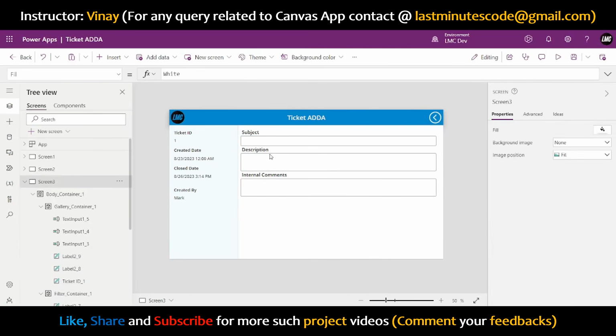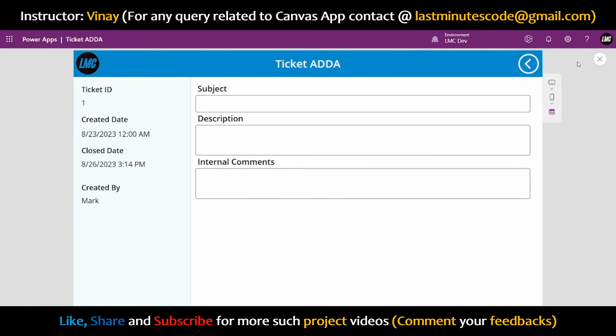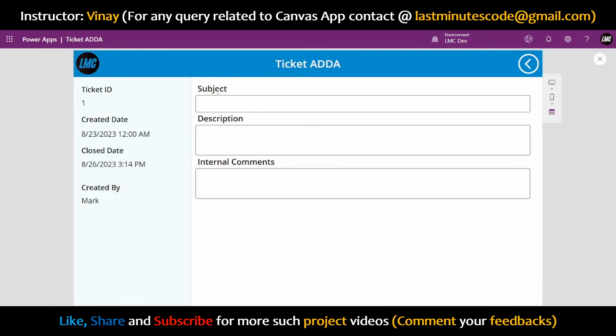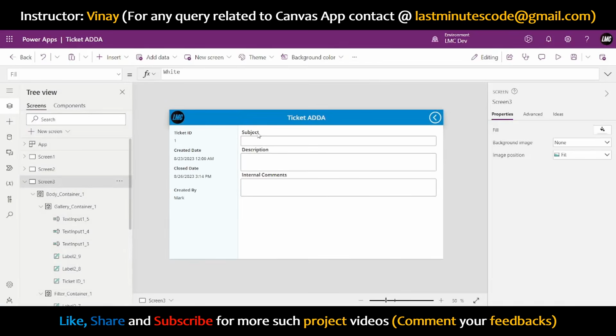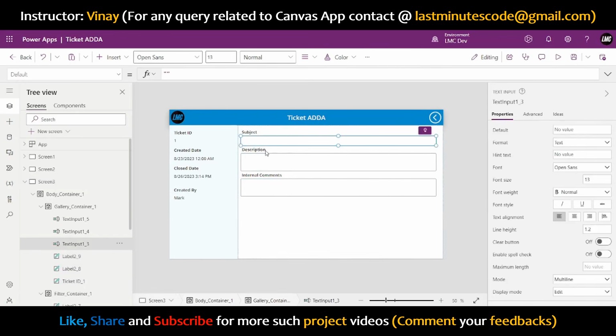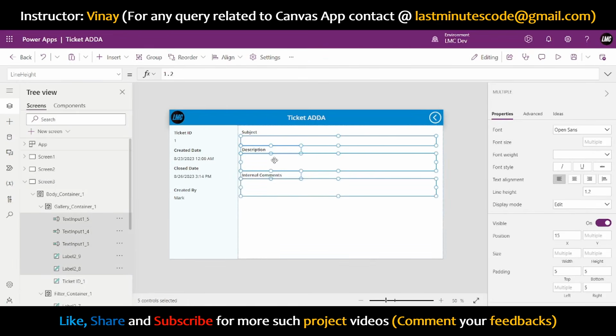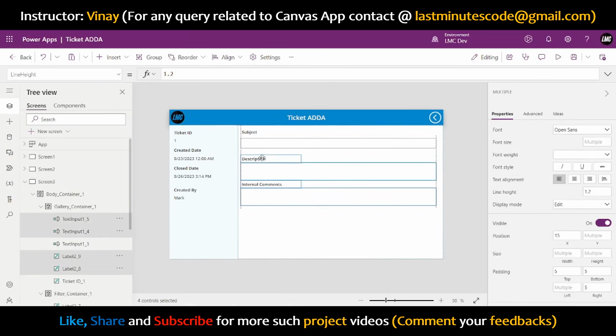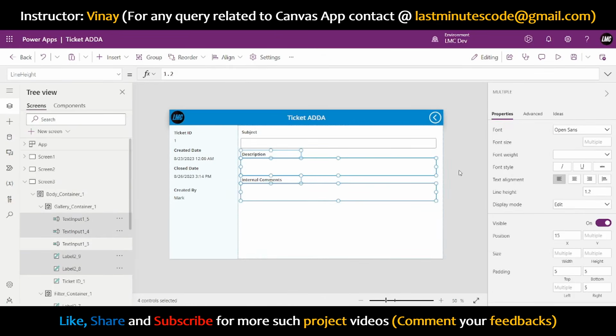So this is done. Anyways, size should be small, I think. 16 was looking good. So let's change it back to 16 and let me select all of these. Let's give a little bit of spacing. Again I'm telling you, this is manual spacing.